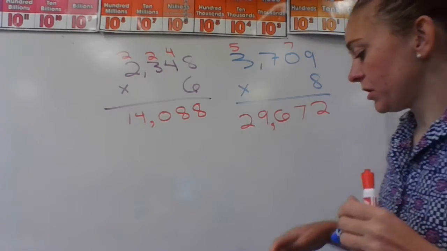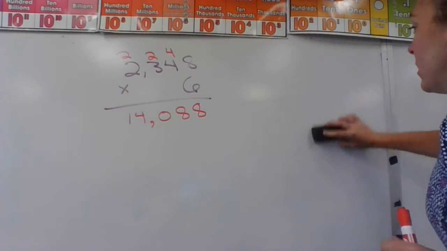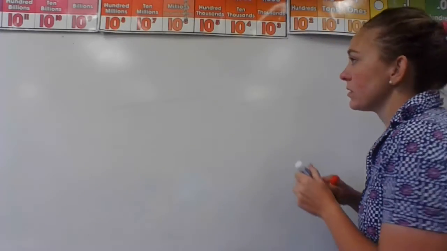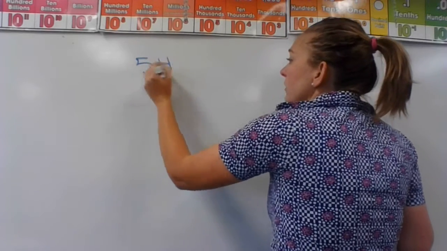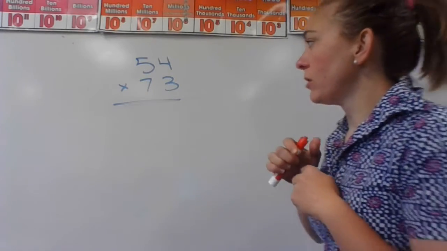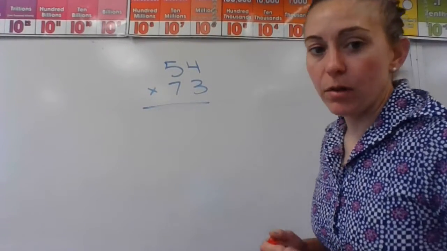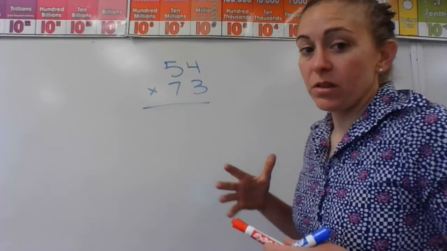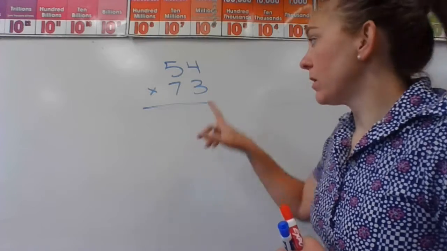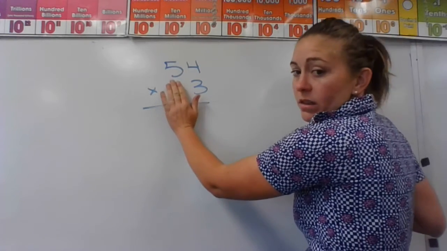Let's look at some 2-digit problems now. 2 digits by 2 digits. All right, let's see. So we'll do 54 times 73. This one's a little bit trickier, because you start to look and you don't know, well, which one do I start with, the 3 or the 7 down here. And remember, whenever you're doing your addition or subtraction, you start with the smallest place value, the ones place. We do the same thing with multiplication. We start in the ones. We're going to start with this 3 over here.